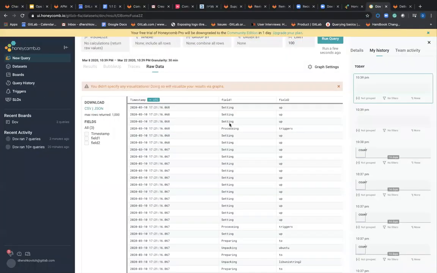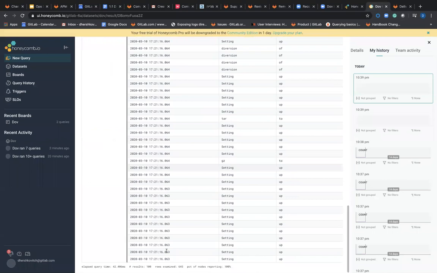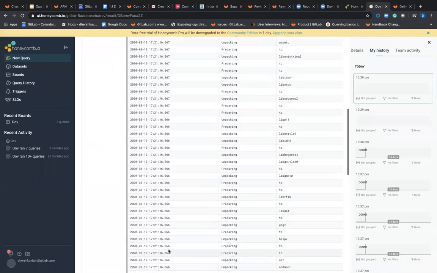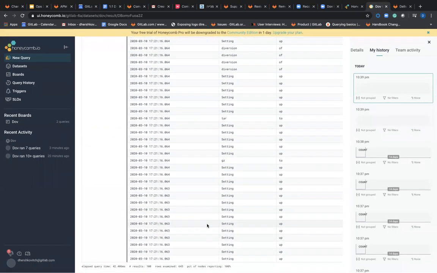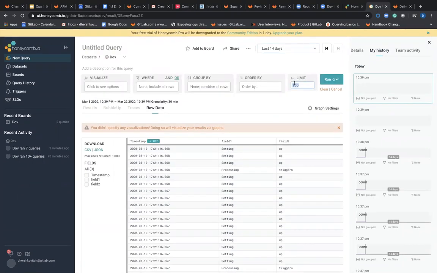Let's expand it across the screen. Okay, so I can see the information. I can see the timestamp. Because it happened in a limited amount of time, let's remove the limit here.